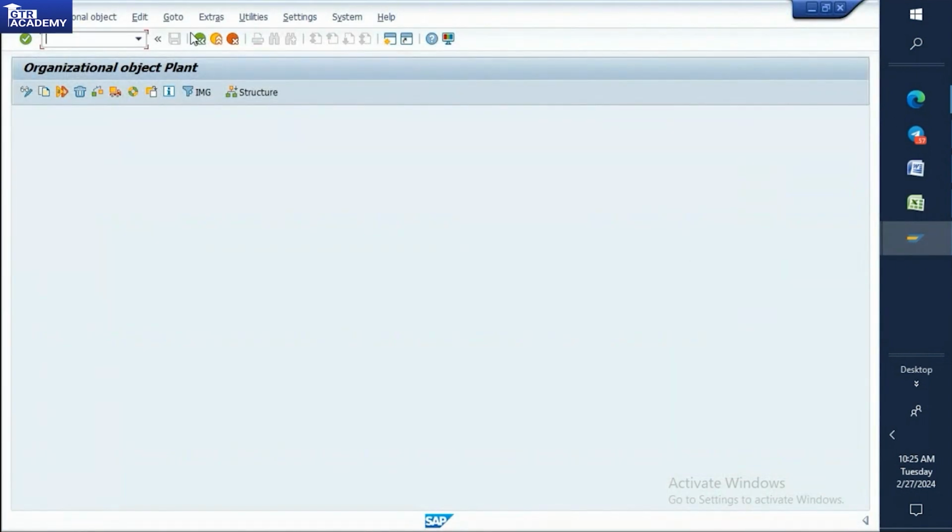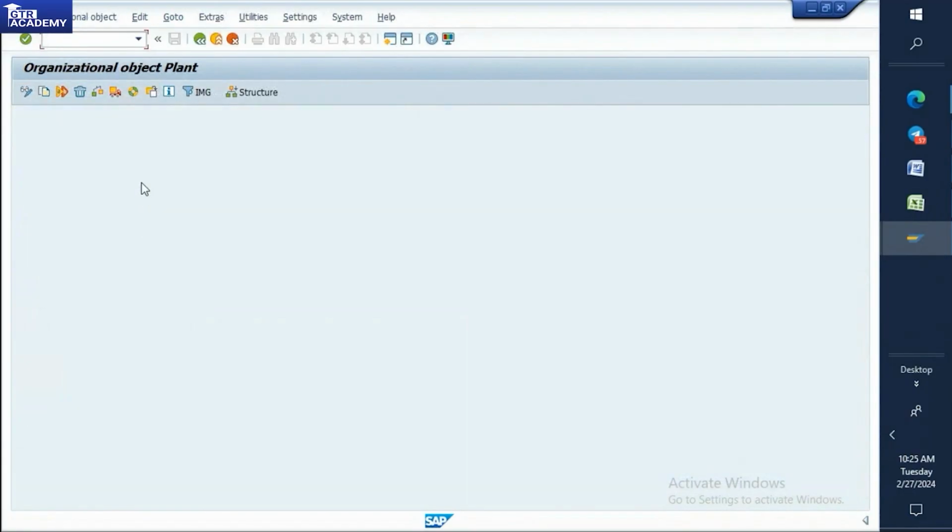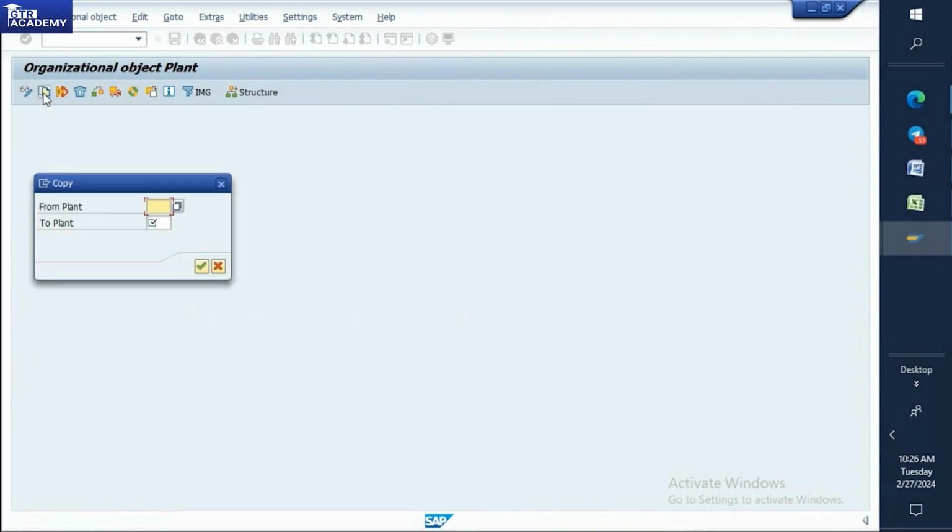See, wait one second, I'll go back. The second one is copy, delete, check plant. You have to create it. You can see the screen, right? Yes. The second option is copy organization object. Write it down. You have to click this one, and then you will get this tab, from plant to plant, meaning from which plant you have to copy the data.